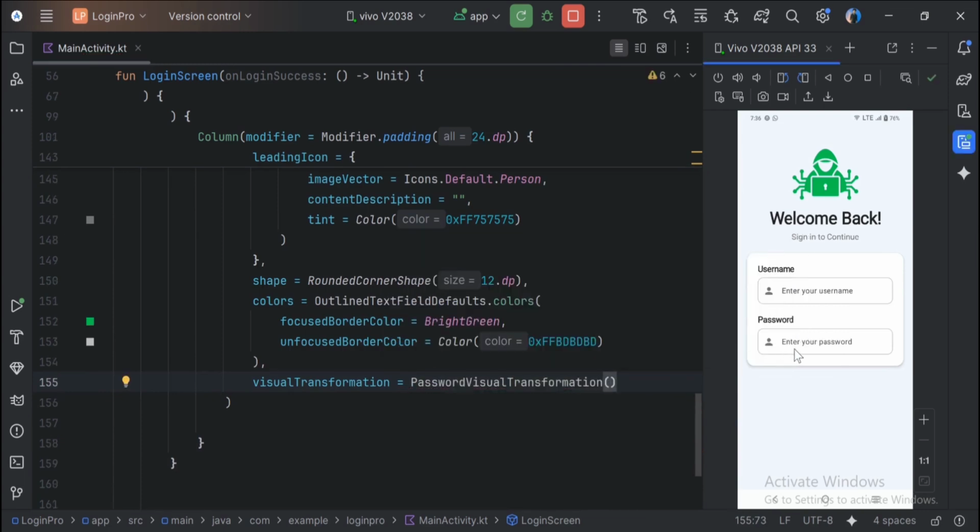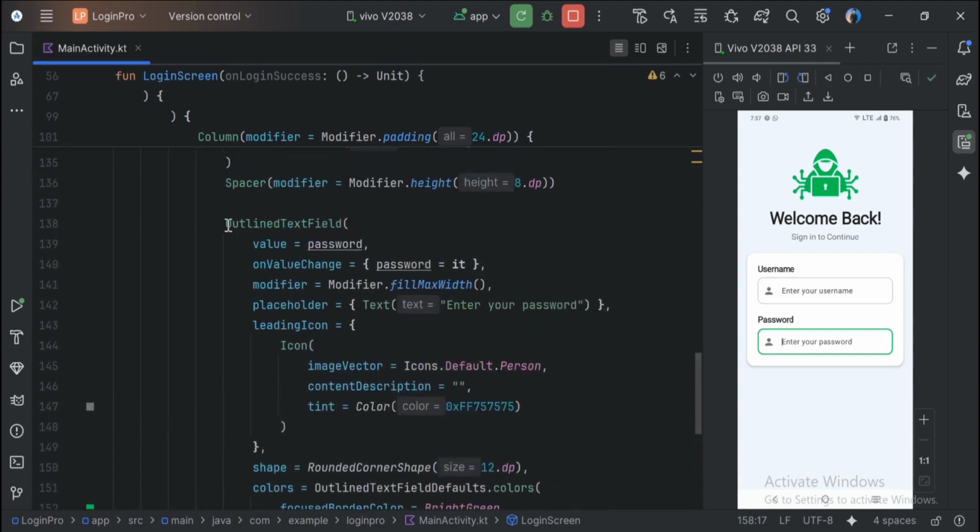That means the star symbols we see while writing the password, that is visual transformation. And done. Our password text field is also ready.